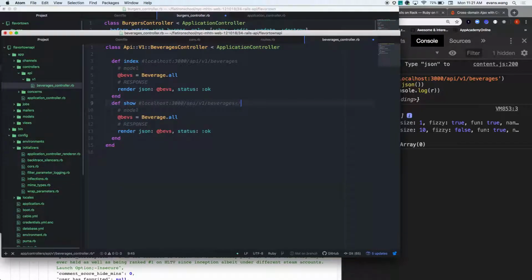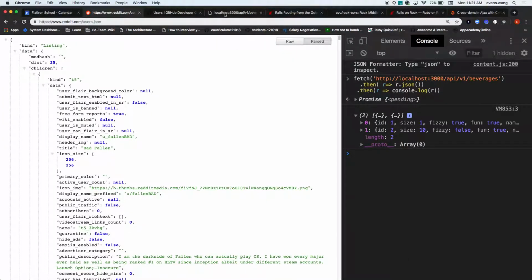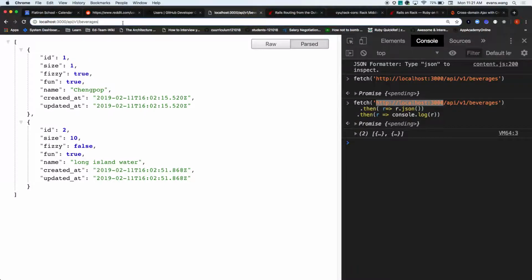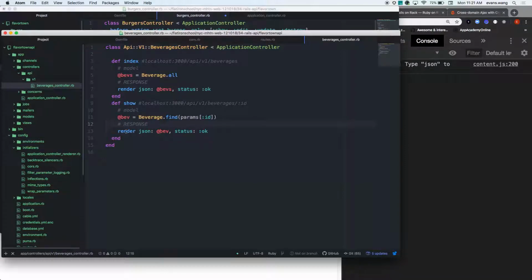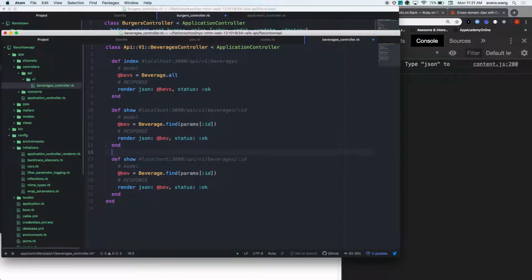Let's move forward, and let's move a little bit quickly since you seem to know what's going on. What is this? All right, I just add ID here. Cool. This particular bev is bev dot find with the params key of ID, and then I can just render the bev. So now I have the show page, and now I can see either beverages or beverages 1. And that's what it gives me access to, right? Do I need the new? No, because the form that I build manually on my front end with JavaScript is going to be my new.